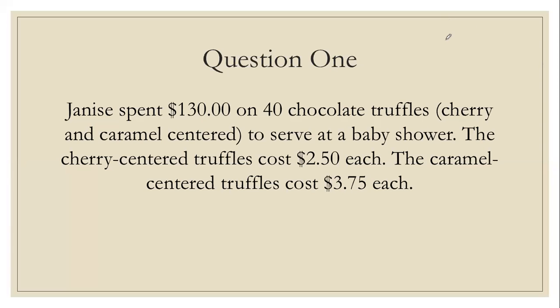All right, so you should have gotten 2.5x plus 3.75y equals 130, and you should have got x plus y equals 40. Okay, write the other equation, boys. All right, there you go. So we got both right. Yes, you got this right. Hey, Robert. Hey, man. Okay, all right, sit back down.